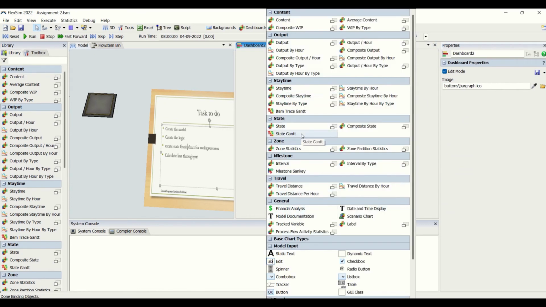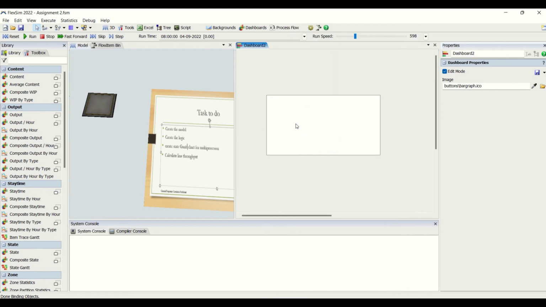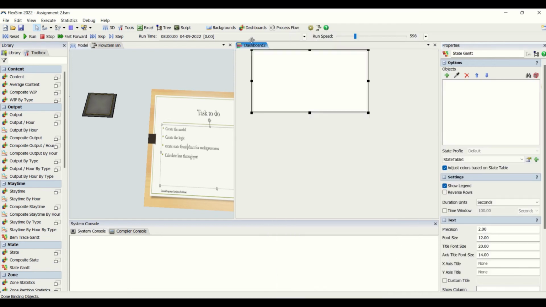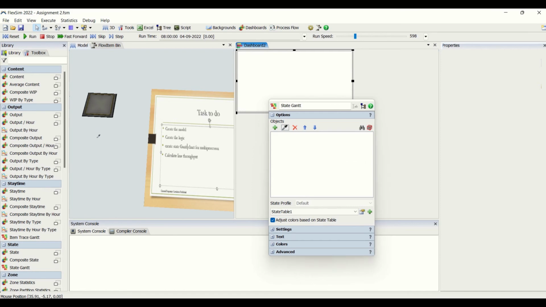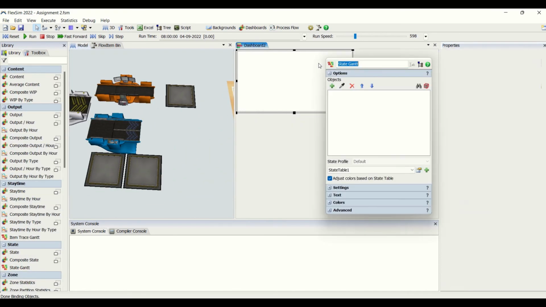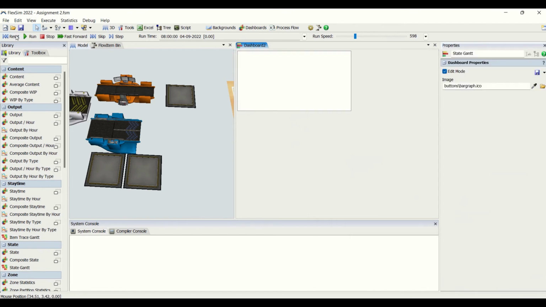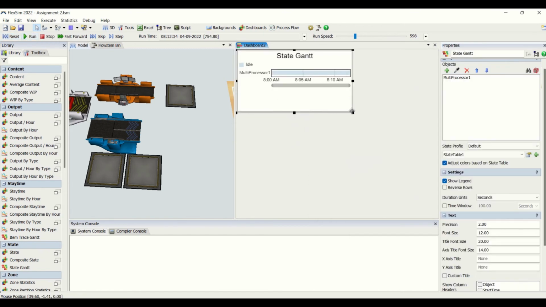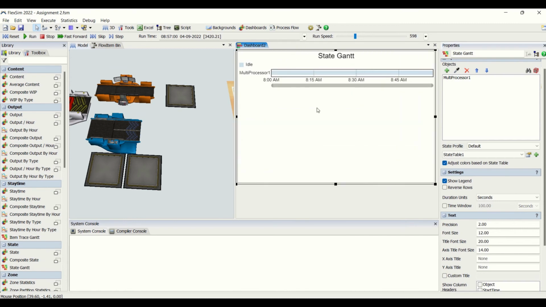So if you see here, we have here state Gantt. So I'll click this state Gantt, I'll arrange it, and I'll select the options, or I can also, so I will select it from the multiprocessor, and we'll reset and run, and we'll check whether the Gantt is getting created. No another thing is required as of, we do not have anything coming. So now you can see the Gantt is getting ready. We are having a Gantt chart for it.